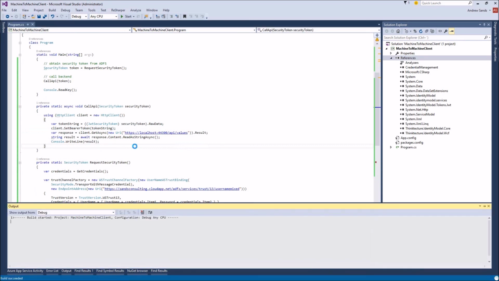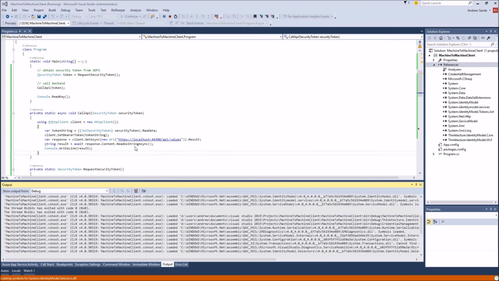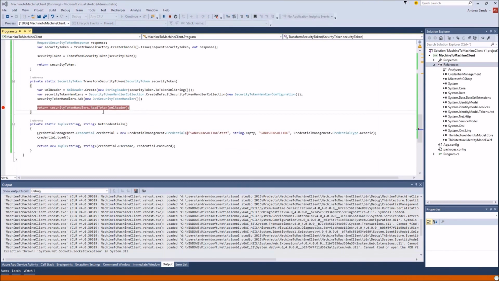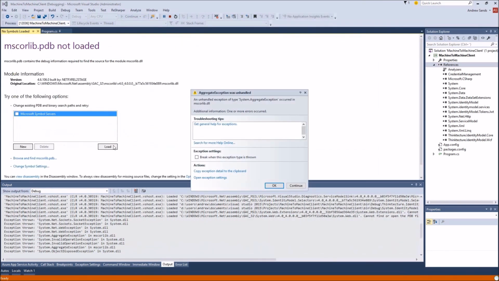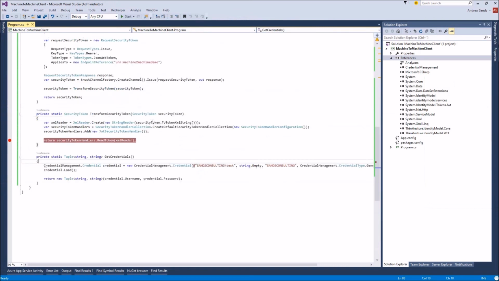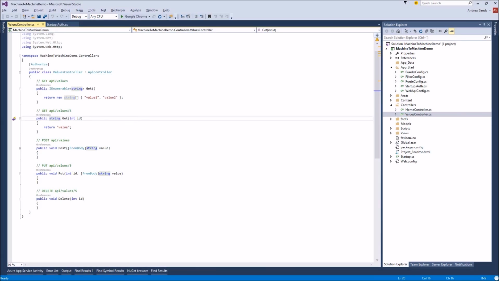And once we've done that, we should get the results back. And of course, the important part here, which I've forgotten to do, is to start the backend.